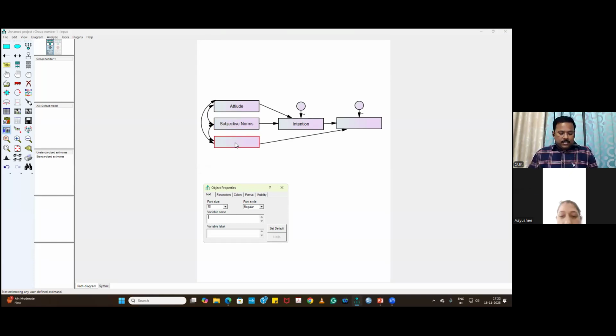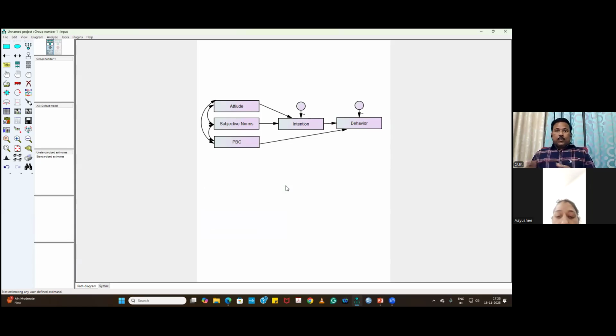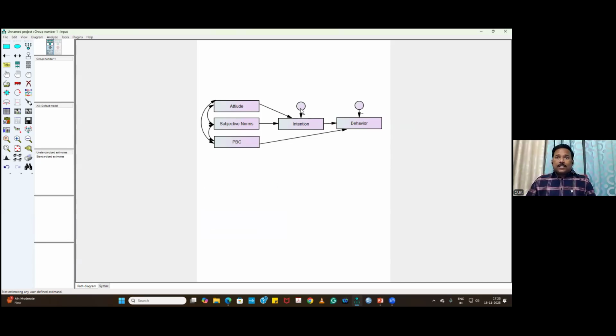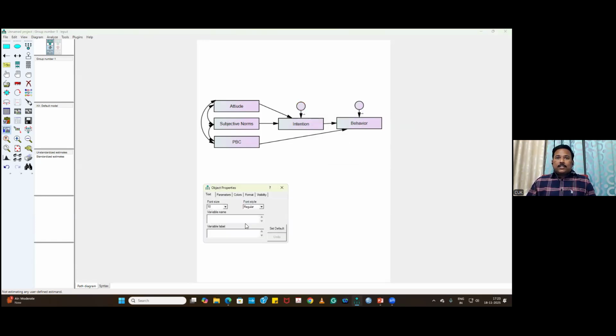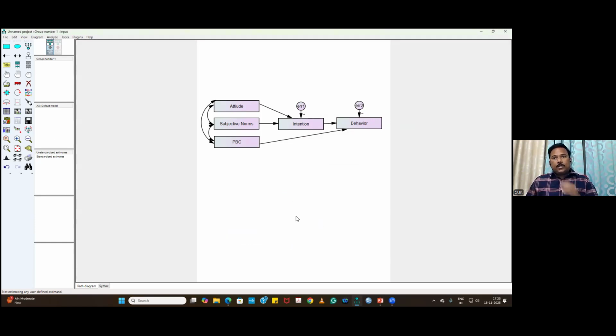You can click here and perceived behavioral control. And this is behavior, right? Then you close it. Now, sorry, I think I need to add this error as well. Error 1 to my first dependent variable, and error 2 to my second dependent variable. So now I completed drawing the model.